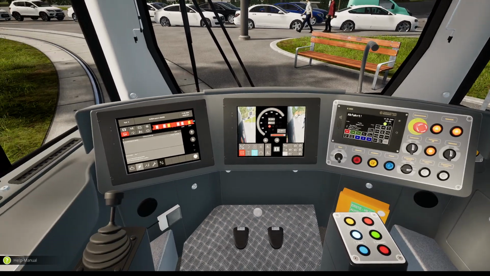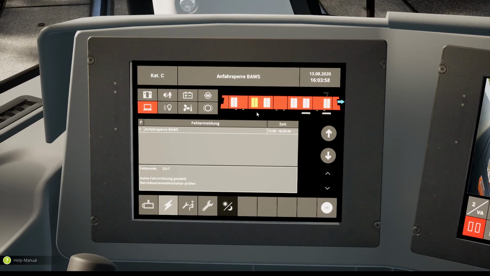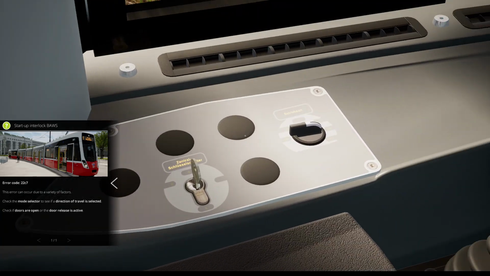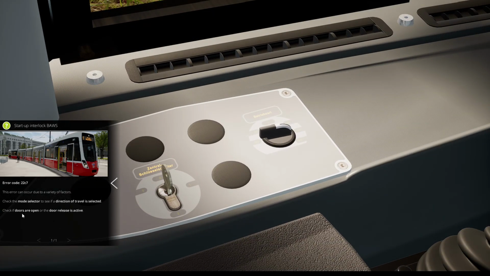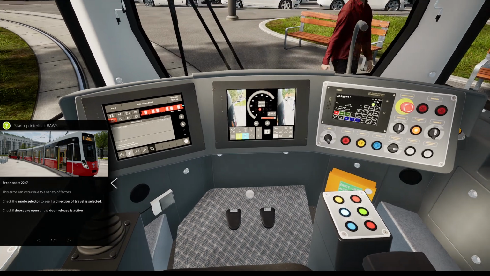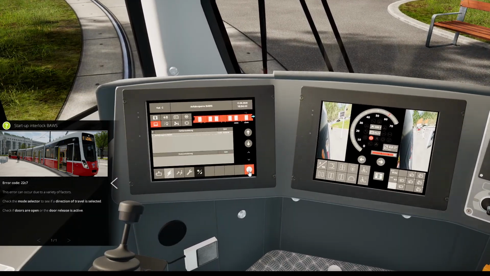And now we also see the next feature. I didn't want to do that, but now you can see it on this screen. We will get error codes, and now you can see here the error code 22C7, and now you can see what the problem is or could be. And we also have a help manual telling us what it could be and how we could solve it. So basically, for example, the mode selector is not in a direction of travel, which I think is this thing here, or maybe a door is open or a door release is active. In my case, the door release was still active, so I'm going to take it away, and now we can just click away this message.